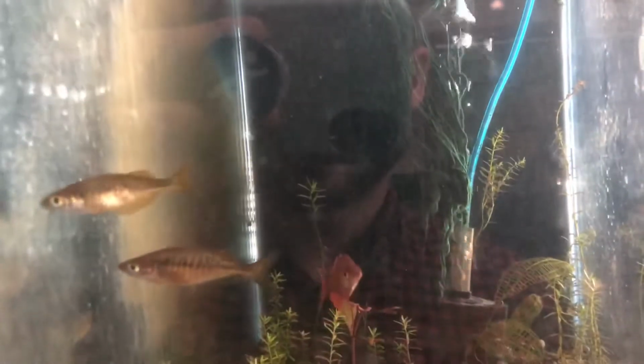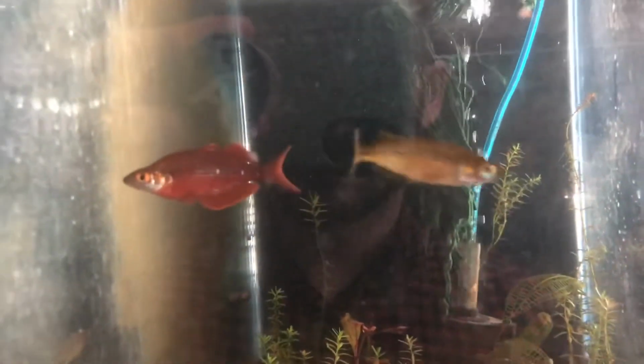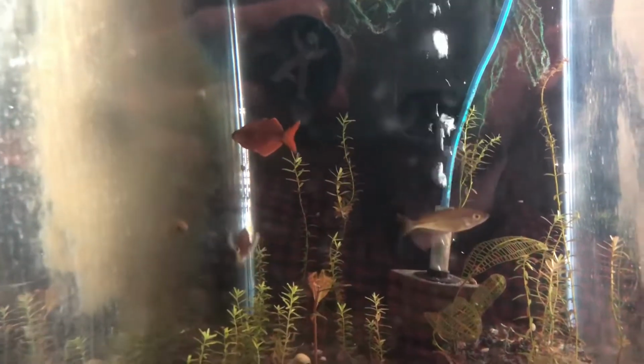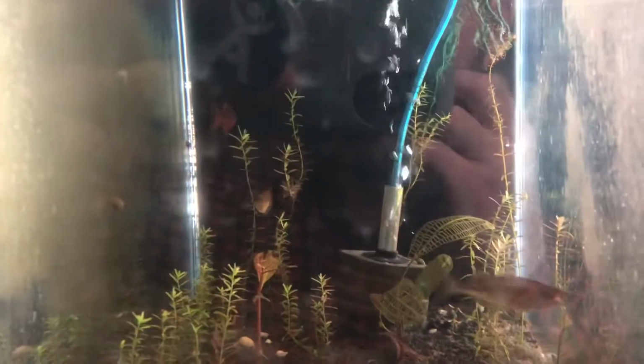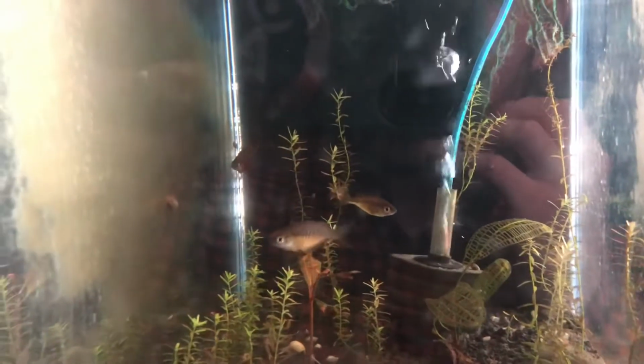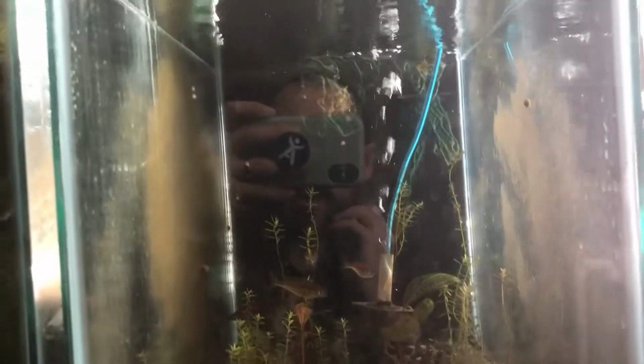These are the ones I'm actively trying to breed. I picked the male because it was a pretty good body, very colorful, and some of my bigger females. So right here are the parents. Quickly, I usually do 1 male to a couple females, just so that the male doesn't bother any of the females too much. Just have it in a 20-gallon tank. Front glass is a little dirty, but it's alright.